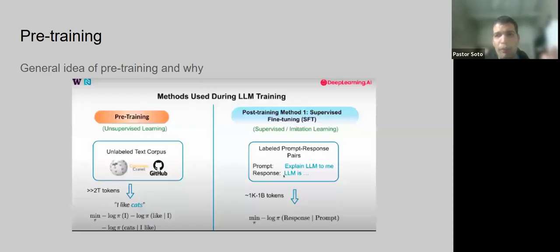So this is not part of the paper. This is just research that I used to put this together. But the core idea of pre-training is that you get a full body of knowledge. It can be text, it can be code, or it can be image. And you want to predict the next token. So given a sequence of tokens, you predict the next token. That's the pre-training stage. So it's on a large corpus of data. And with post-training, you actually add capabilities to the model. So that's the core idea of pre-training and post-training.